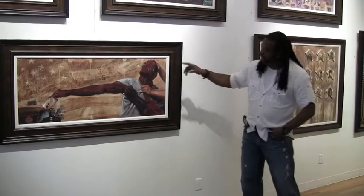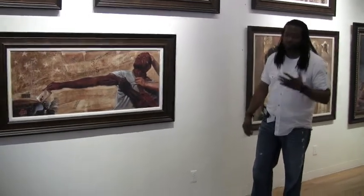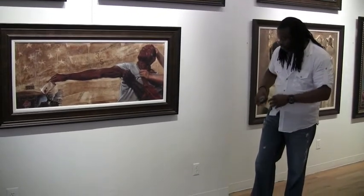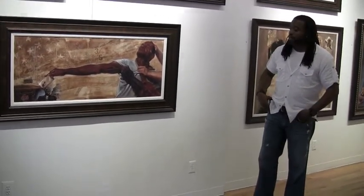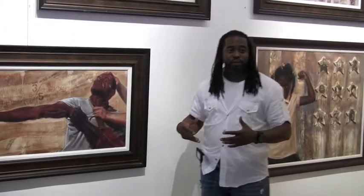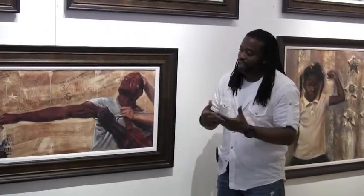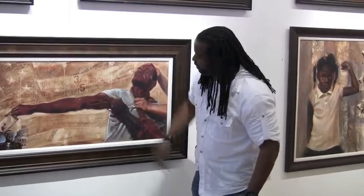And the three-fifths of a human being — the writings in the background of this piece are very unique. For the first time, my mentor Gilbert Young, who's a very legendary artist who created the man reaching over the wall to lift up the other man — 'He Ain't Heavy' — he said I should take the piece out to the community. So I took the piece to a voter's registration drive in the inner city. We put the painting up on two easels because it was seven feet long, and we had registered voters write their thoughts and their dreams into the background of the piece — what the possibilities were of electing the first African American president. I wanted to capture the pulse before it happened, not knowing if it would happen or not, but just the feeling of the community. I wanted the community in the piece — their feelings, not just mine. So all of these writings are from actual voters that wrote their thoughts into this, and if you get a chance to read some of these, they're pretty powerful.